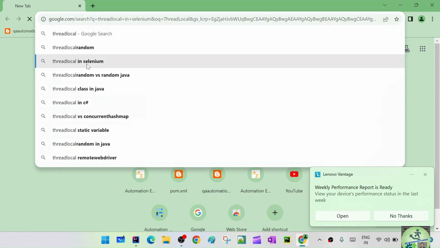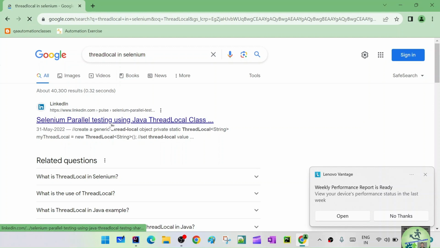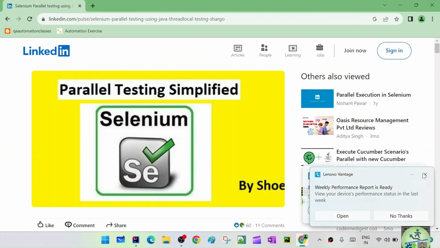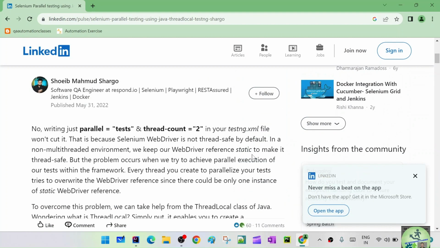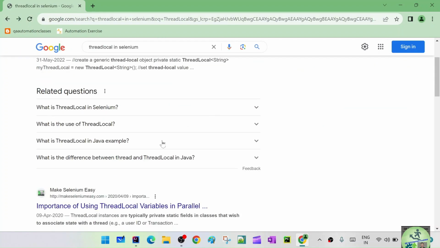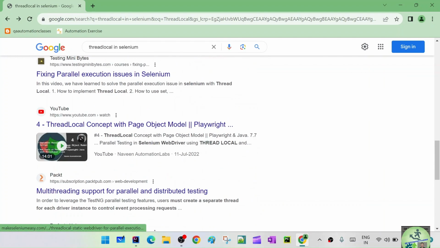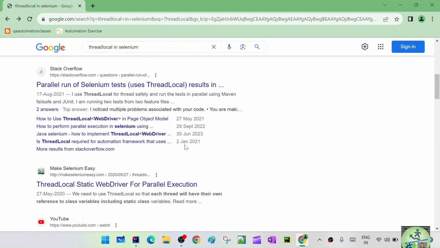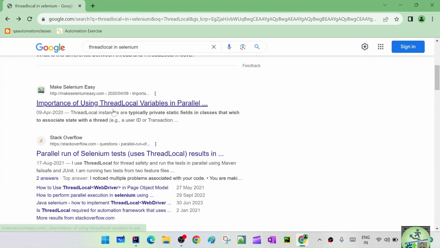Thread local in Selenium. Let's go to our site on the Selenium.